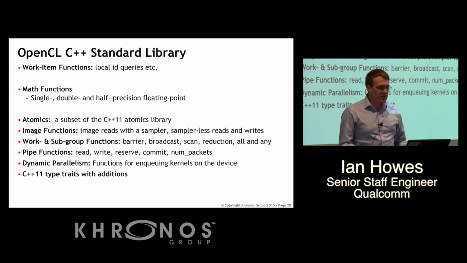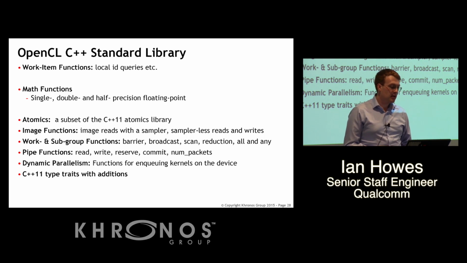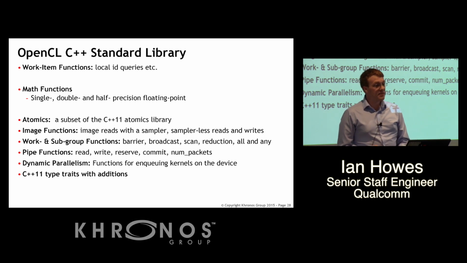We have the standard library, which is based in part on the previous OpenCL standard library, but mapped to the more standard, well-known C++ constructs. So where we have the C11 style atomics in OpenCL 2, we have C++11 style atomics with the atomic types that are templated in C++. Image functions apply to the image object in a more object-oriented style. Pipe functions similarly. And the dynamic parallelism, or nested parallelism, now uses C++ lambda functions instead of the Clang block syntax, to fit in with the style that people expect.